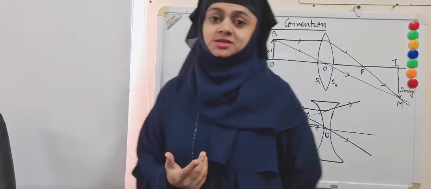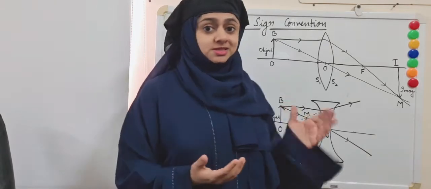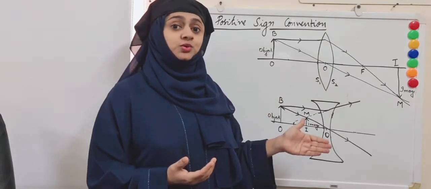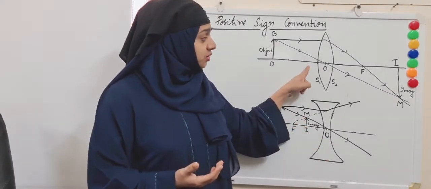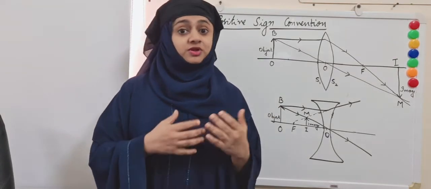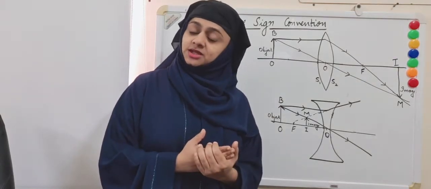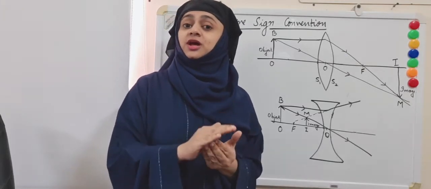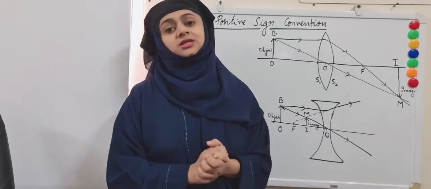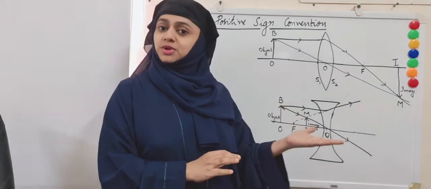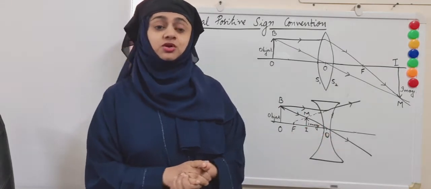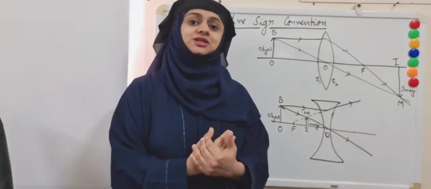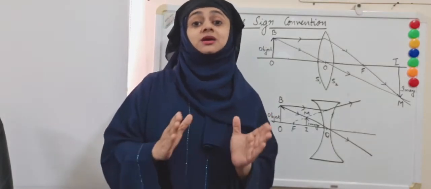Good morning, students. Today we will discuss in this lesson the sign convention whenever a light ray gets refracted through a lens. Here I have shown a convex lens and a concave lens. We will also use the sign convention in order to derive an equation to represent the refraction of light through lenses. That is the equation connecting the object distance, image distance and radius of curvature of the two surfaces of a lens. And then we will use that equation to derive the lens maker's formula.